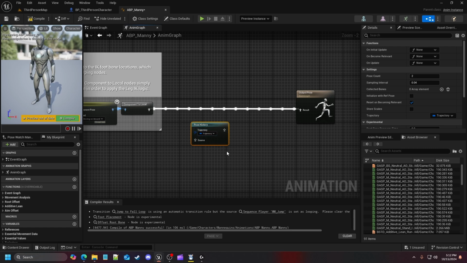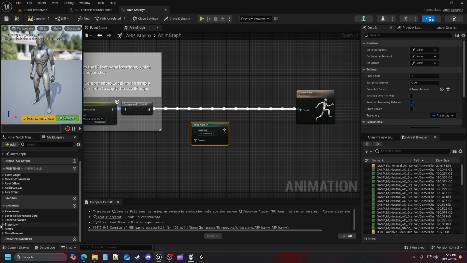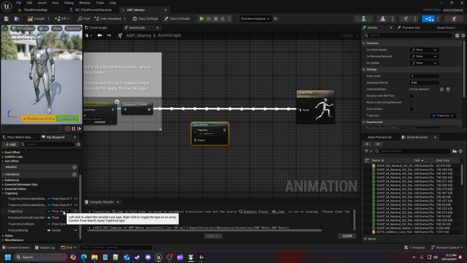This node contains a reference to the trajectory, or optionally generates the trajectory itself, which is needed in order to match animation data against it, as well as a cache of previous pose data, which is also used by the motion matching query that is set up right here, because it is a query trajectory type. So this node contains settings on how often poses are collected, how many previous poses can be stored, and a list of bones we want samples from. So basically what we want to do now is briefly go over it.